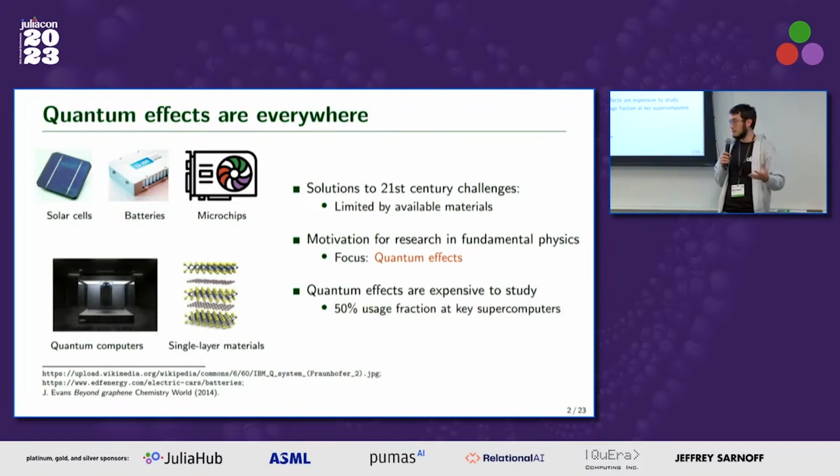If you want to understand new materials, to come up with new solutions to the problems that we have in the 21st century, this is where quantum effects really play a role. When we talk about renewable energies, or about finding new materials for quantum computers, we are fundamentally limited by the materials that we have at hand to solve these problems. So coming up with fundamental ways to understand quantum effects, and therefore understanding the basics of physics, gives us new techniques for finding these materials and making a step forward with the challenges that we have as a society today.